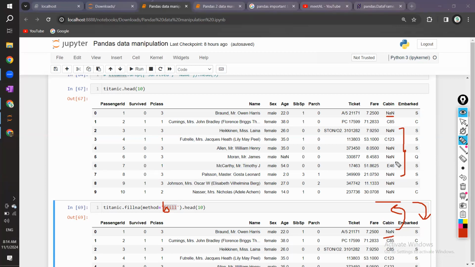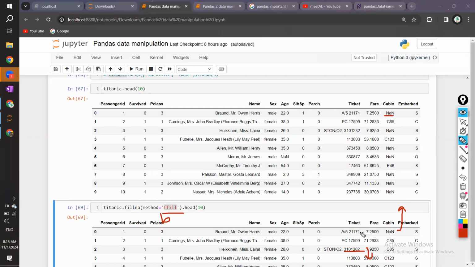Point number one. Even if the first and last rows are having NaN values, you can drop those, because at most you are dropping only one row. In ffill, the first row will have NaN, just in case the first value is NaN. In bfill, the last row will have NaN, just in case it is having NaN.